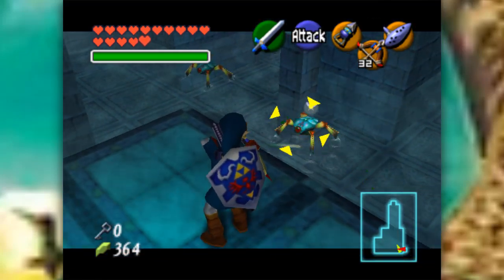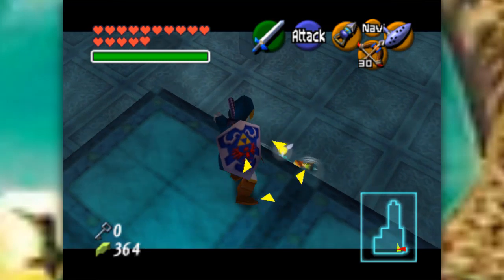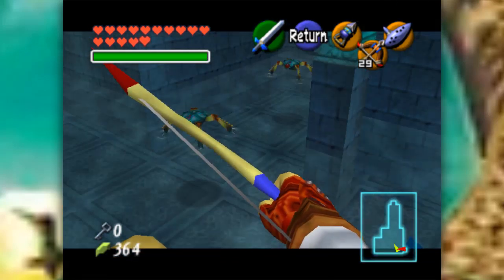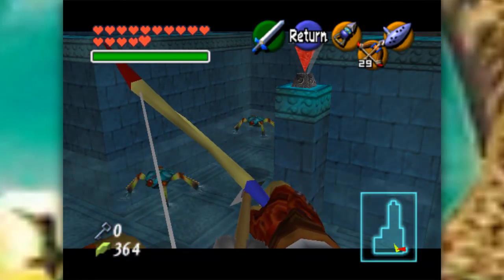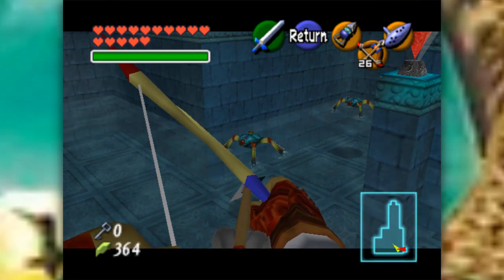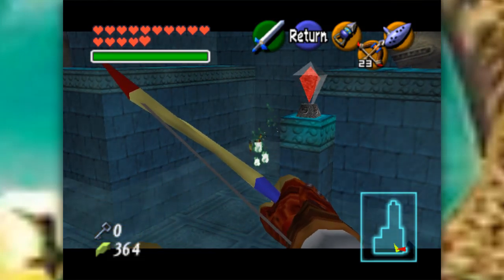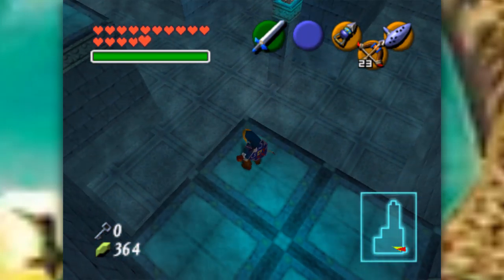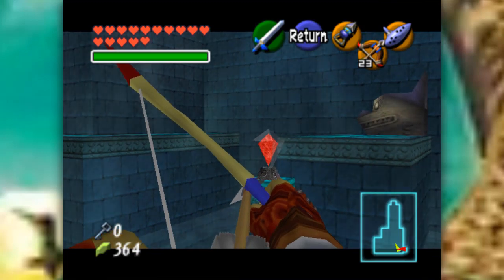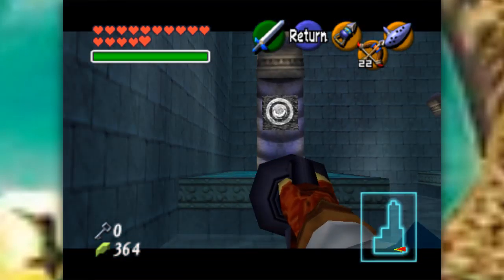Let's go ahead, take care of the Tektites. Are you guys really out of range? Wow, they won't come after me, oh. Okay. Anyways, you see a room with a whole bunch of statues and a switch. It's pretty much already a given of what we're supposed to do. Just make sure you have enough ammunition. If you don't, you will have to leave the dungeon and come back.